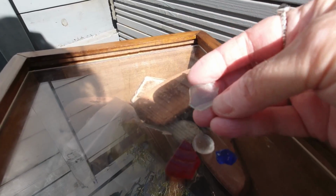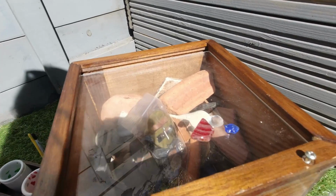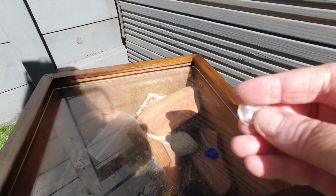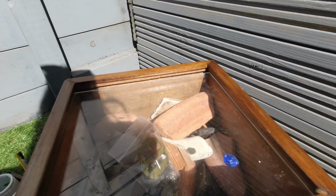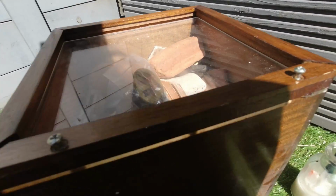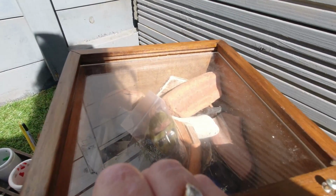On top of there is just a few pieces of glass. That one has got some sort of lettering on it, that must be why I've kept it. And a bit of red, I'm not quite sure what that is. A bit of glass, quite clear, and a bit of blue. So, just a few pieces of glass there that are just floating about on the top. Right, let's open it and have a look.